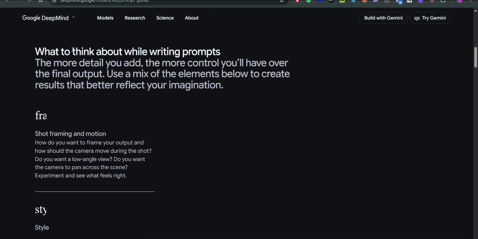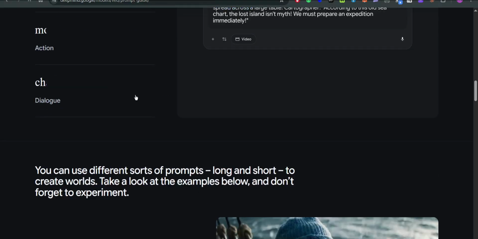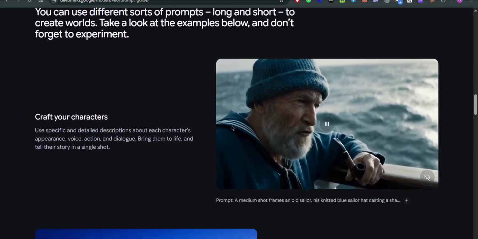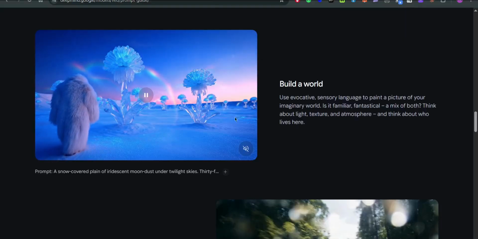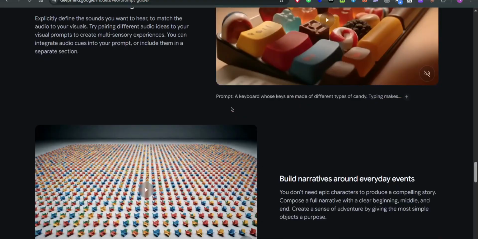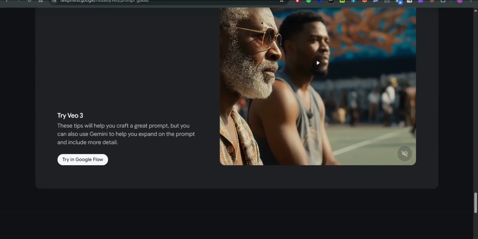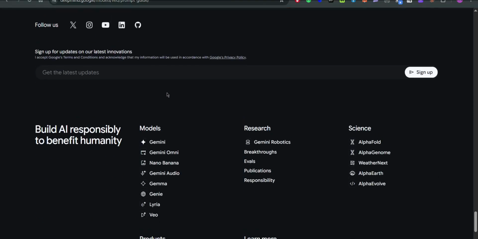Here you will learn how to use it, what sort of frequency you have to provide, and what sort of data you have to give it in order to get the best output, like this one over here, and this one over here. So you can create it out of Gemini VO3, but you have to be creative with the prompt that you are giving it.